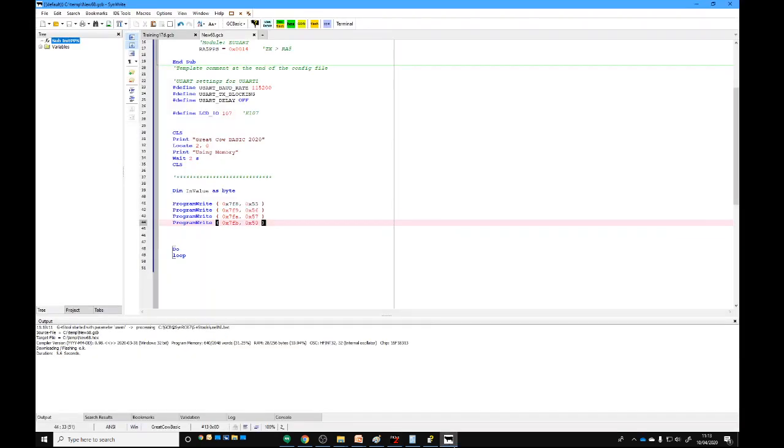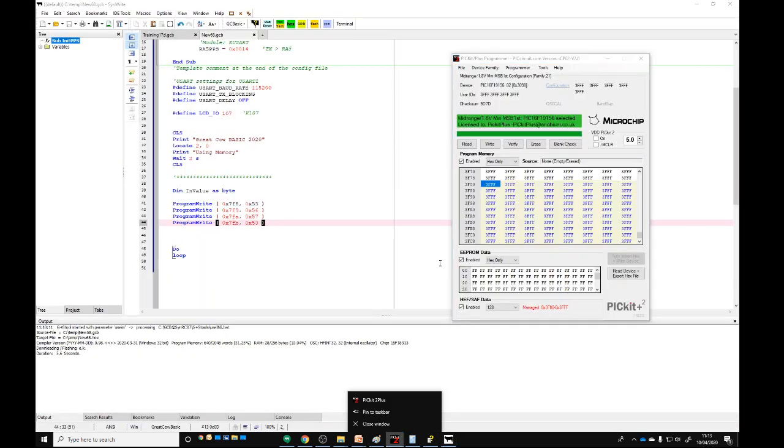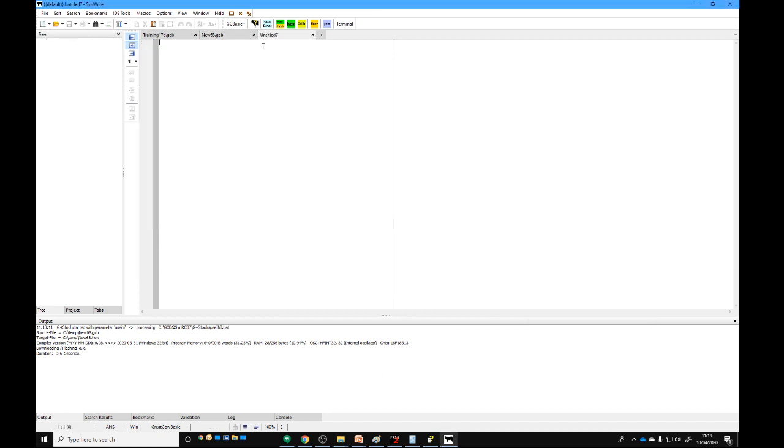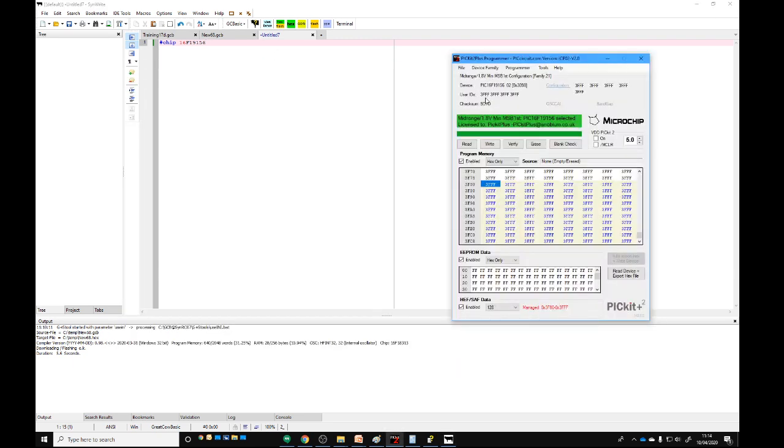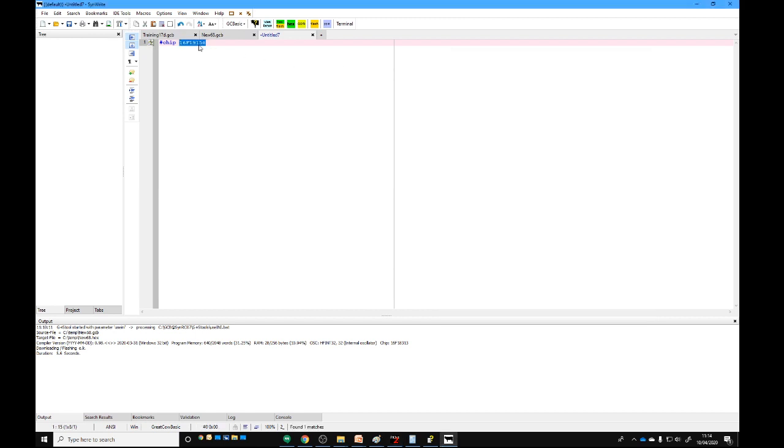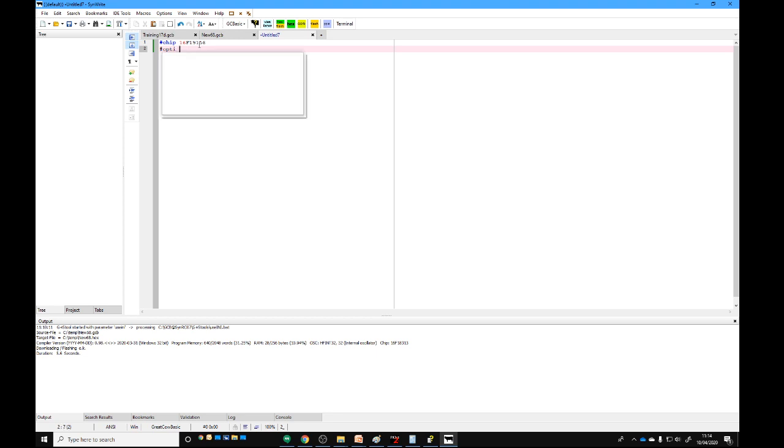So let me just show you how to do that. I'm going to cheat here and do it very, very rapidly. I'm going to put my chip name in. For those who don't know, in this little piece of software, if I click the word device, it will put it in my cut and paste buffer. Option Explicit: I don't really need to put that in for what I'm going to be showing you.